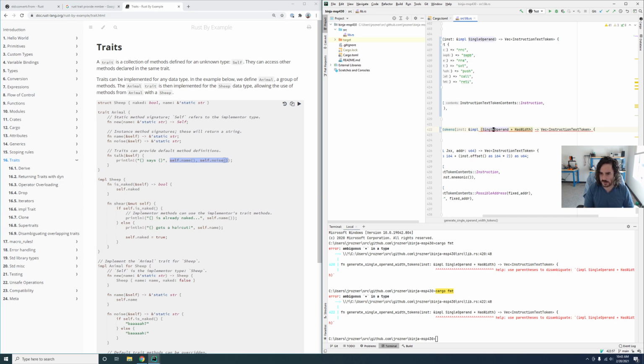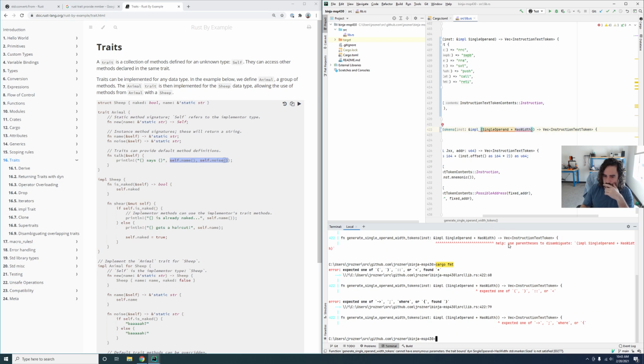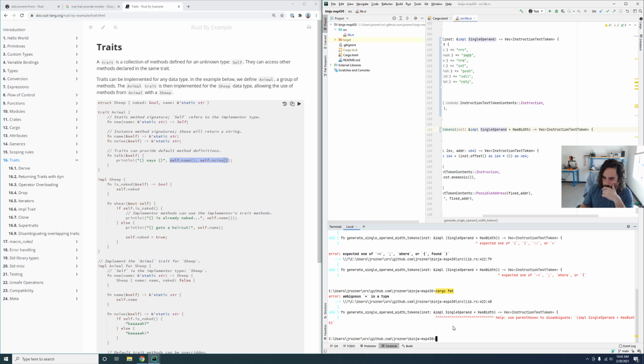Do I need parentheses around this? No? It needs to be before the impl. That's why. Okay.